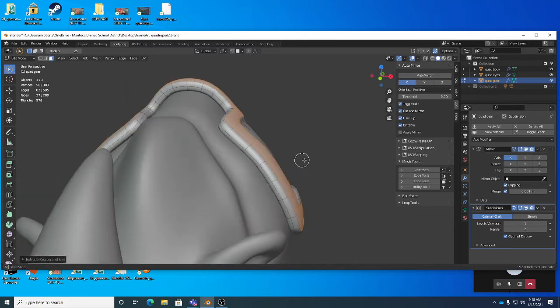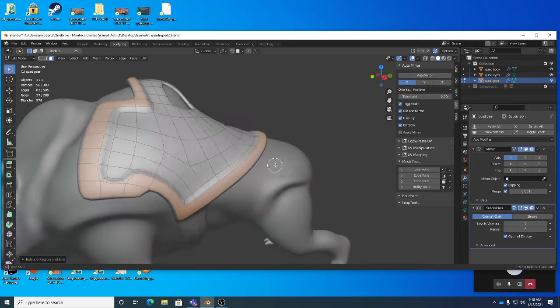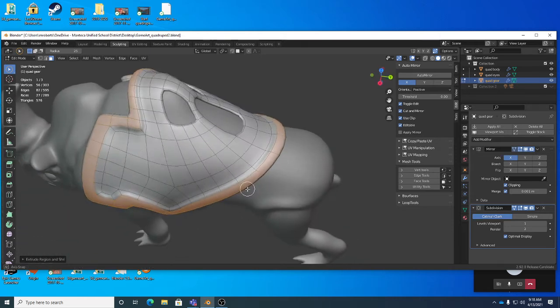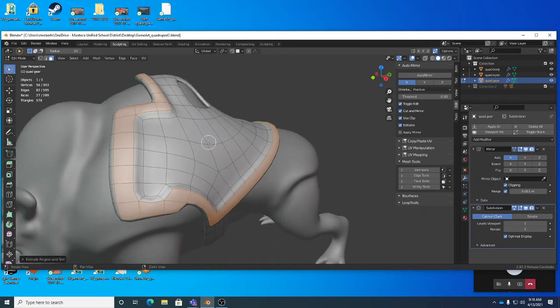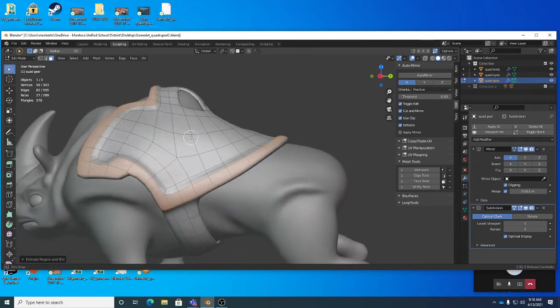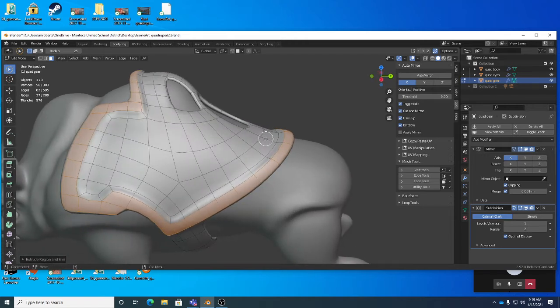So you see when we bring those out, you see how it just extrudes a lot more evenly. So extrude along normals can be really cool, right? Gives us that nice little bit of ridging there. Now, what I wanted to do is I also wanted to do an inset on this, right? It's a vocab word for that.